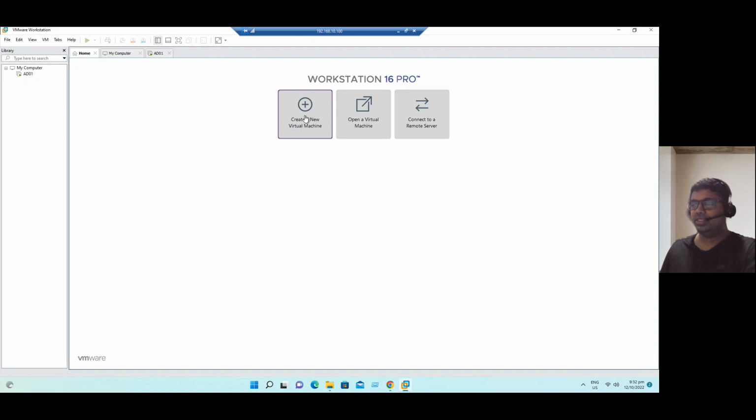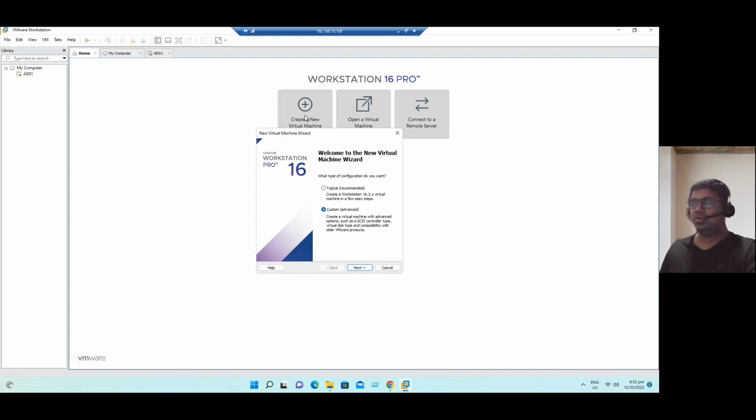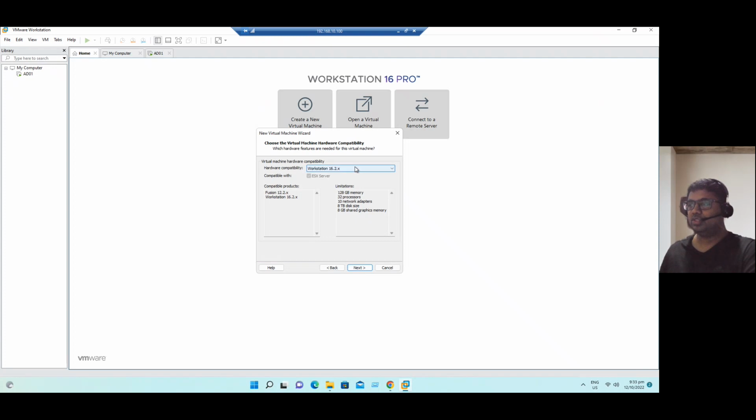I'm creating a VM. The installation procedure is the same as how we installed 7.0; the same procedure for 8.0, not much changes. The only thing is, in a production environment, if you install vSphere on a DPU, we have a facility. But in the home lab, I am unable to show you the DPU, so I will show you the direct, straight away installation method. During virtual machine creation, we can choose typical or custom, but the recommendation is custom. So select custom and choose the hardware compatibility, with the latest version.